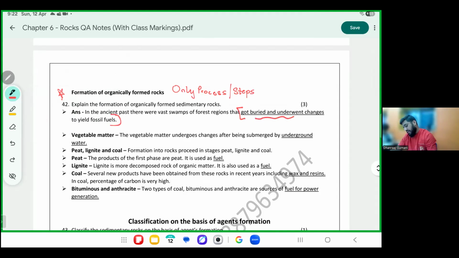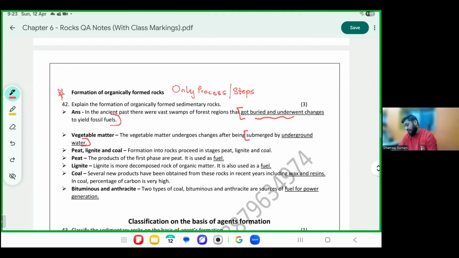What are these? These are vegetable matter, remains of animals, which get submerged by the water. They get buried deep under the ground. Then they slowly start to change because the earth keeps on moving. Now pay attention. You have weathering, denudation, and tectonic movements in the earth.